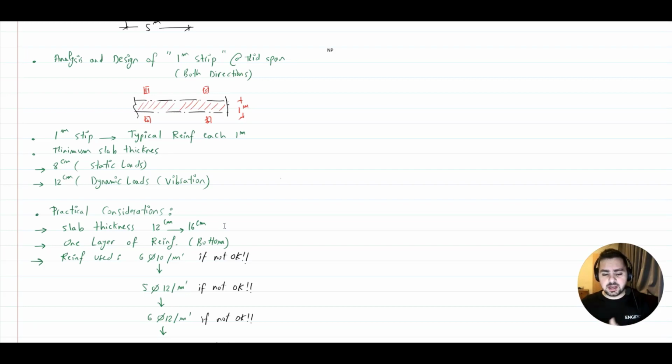So we have 1 layer of reinforcement at the bottom. Now we need to know the reinforcement that is going to be used. So what we do is we start with a 6 phi 10 millimeter diameter bar. If it is okay, then great, we're done. If not, we move on to a 5 phi 12 bar size. Again, if it's okay, that's great.